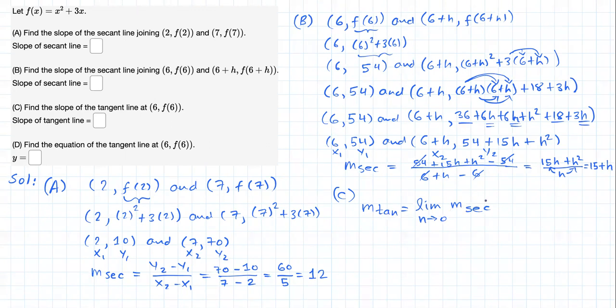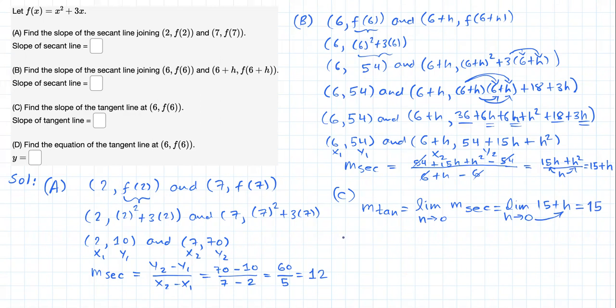So we calculated already this slope of the secant line in general before, it is just 15 plus h, right? Fortunately, this computation is easy because it takes just a direct evaluation. 15 plus 0 is just 15. So 15 should be the slope of the tangent line at this base point, right?